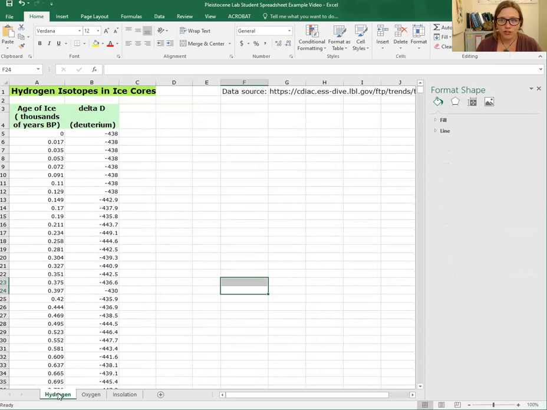And remember, both hydrogen and oxygen have different isotopes, different versions of that element that have different numbers of neutrons and therefore different weights. There are heavy and light versions of both hydrogen and oxygen. In the case of hydrogen, the heavier version is called deuterium. So you might see that and say, wait a minute, that's not hydrogen or oxygen, but that is hydrogen. It's a heavy version of hydrogen. And in the case of oxygen, we refer to oxygen-18 and oxygen-16 as the heavy 18 and the light 16 version.